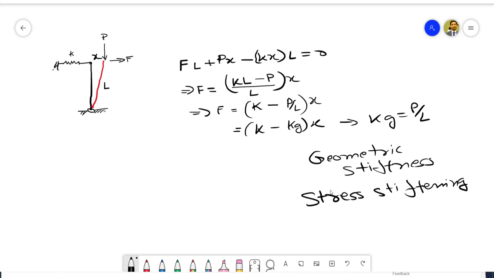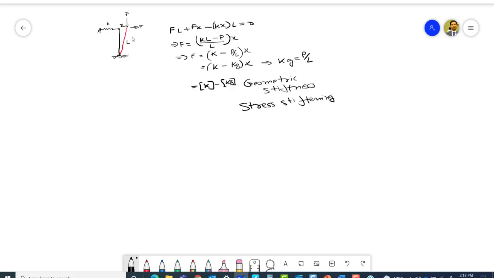We can have an entire system or a frame where this would be reduced to some matrix form. This K could be reduced to this one, and Kg would be reduced to this. Okay, so we will discuss later. So this stress stiffening effect is a very interesting effect. So that means if we are applying the load P vertically, the overall stiffness under this expression get reduced. Overall stiffness means the lateral stiffness, lateral load resisting stiffness.